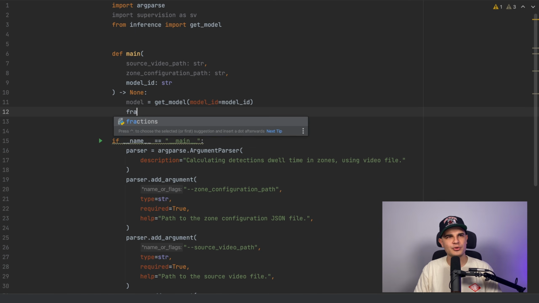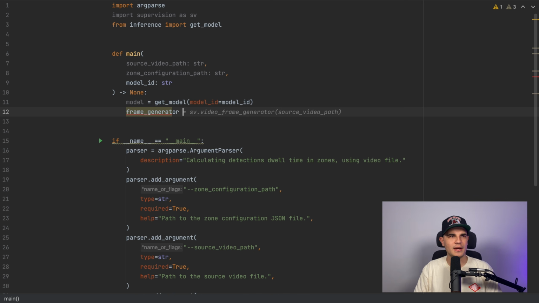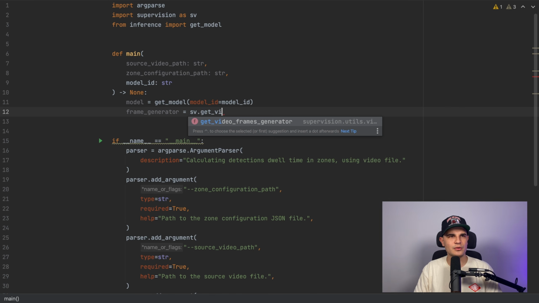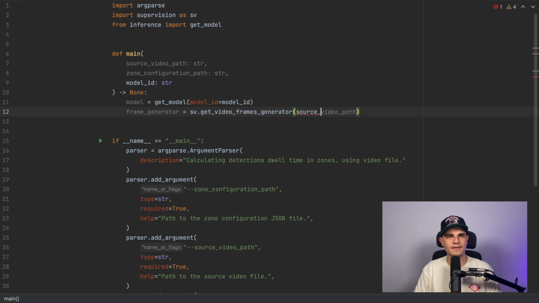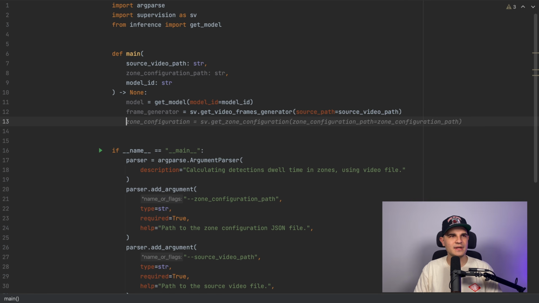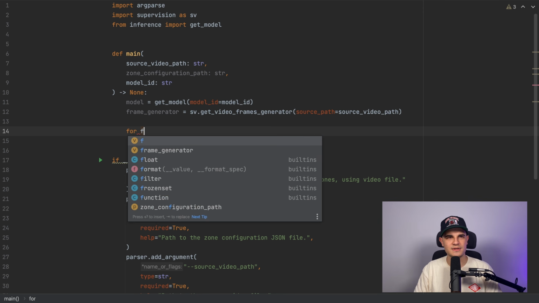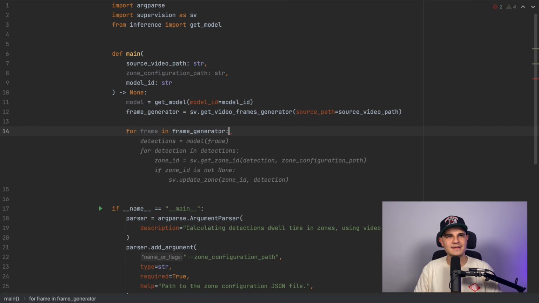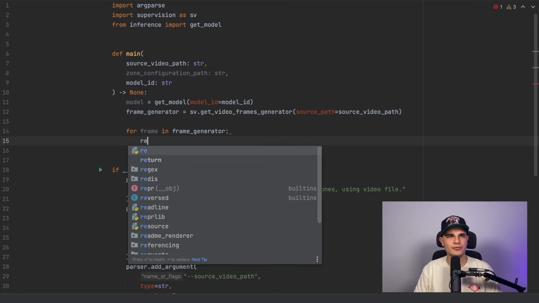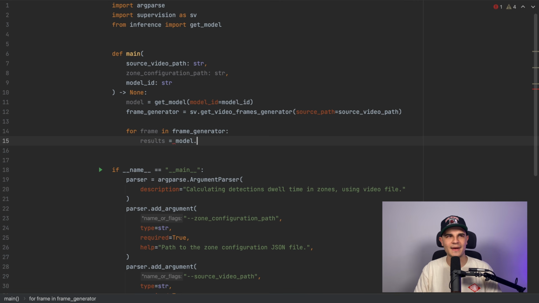We need a way to process our source video. We'll use a frame generator, which takes the path to the video file and allows us to iterate over its frames. Now we can simply use a for loop to process the source video. Inside the loop, we will push our frames through the model infer method.